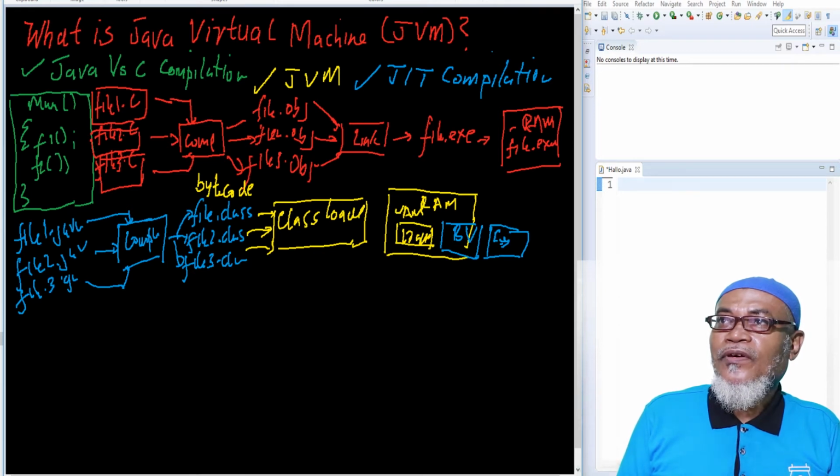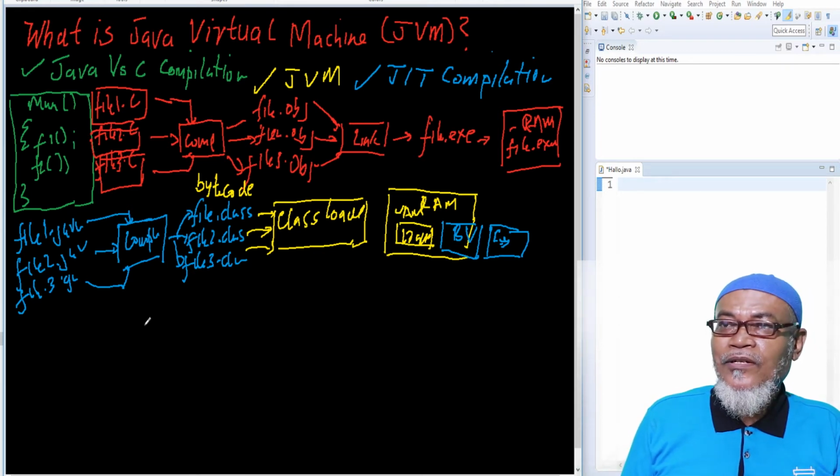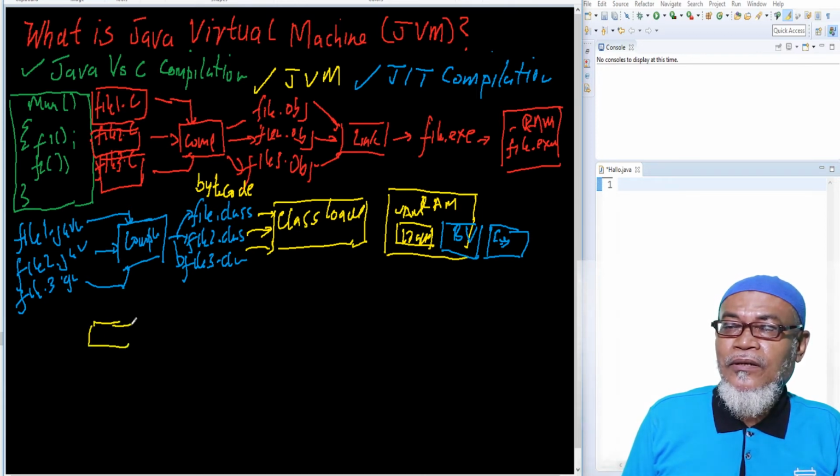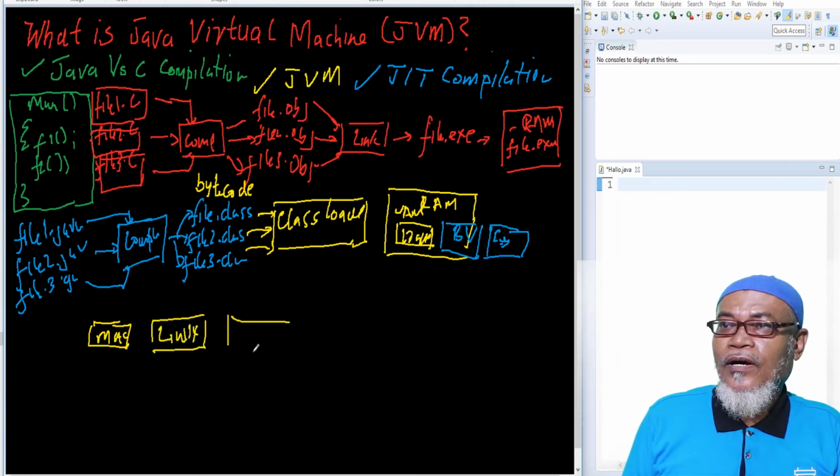Within a JVM, we know that when we write code, we have different types of computer architecture or operating system. Let's take for example that we have written this code of ours here, and then we have maybe a Mac machine. So here we have Mac, and here maybe we have Linux, and here maybe we have a Windows machine. So these are the machines we have, or we can also have an Android machine.